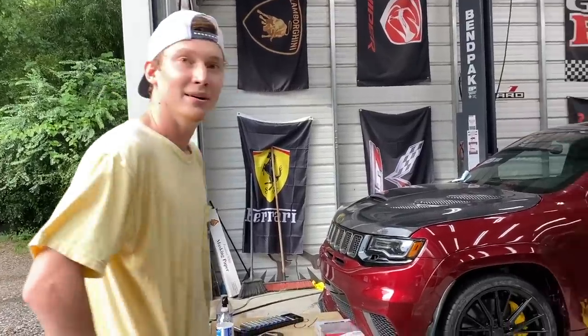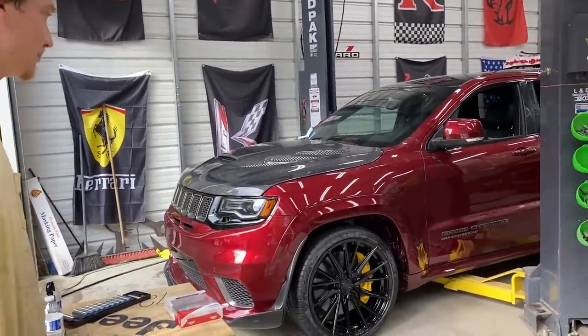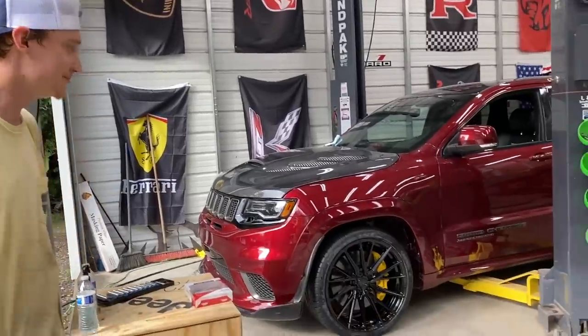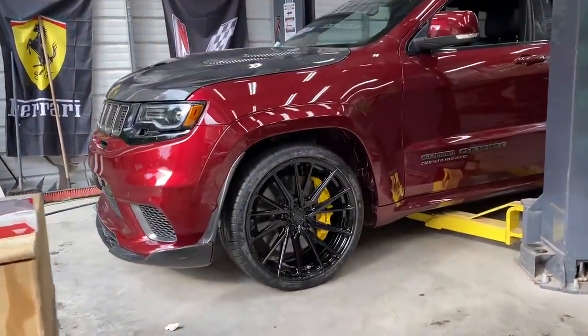I mean, imagine this thing just creeping up on you. Imagine seeing this thing in your rear view mirror. Oh man, you're probably gonna see it coming up in your rear view, then passing you. Pass you. You're only gonna see it for a split second. Split second. Dude, that looks so good, and I love the yellow, how it pops.